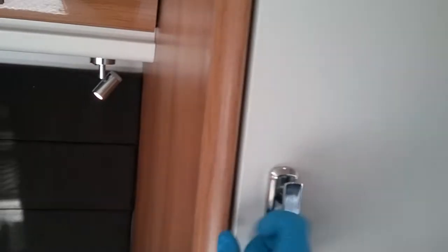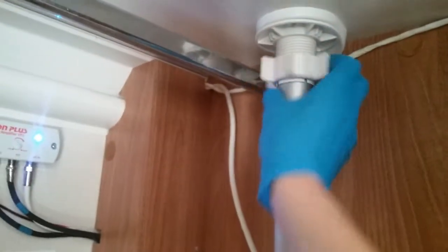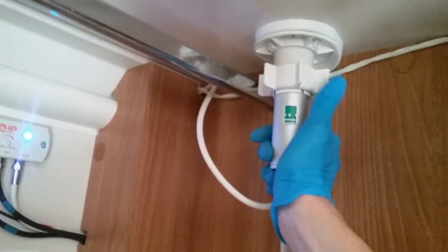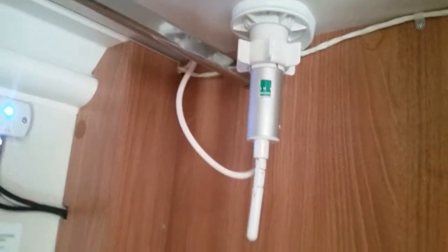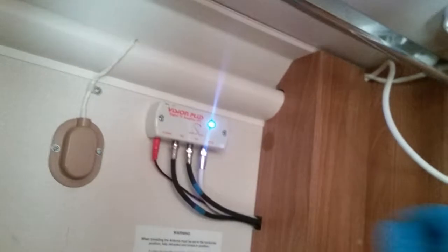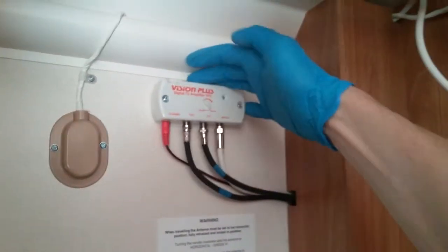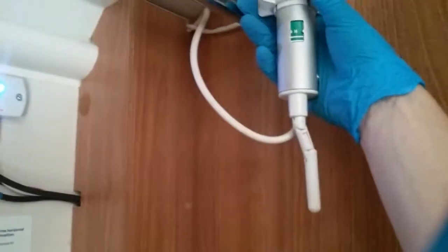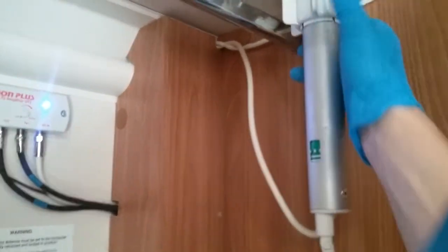In the wardrobe, we have the television aerial just here. Undo, mast up, get into the position you require. H is for horizontal. We can turn the tail and turn it into a vertical position for additional tuning if required. Digital amplifier just here, on and off on the top, and control the boost just here. Again, make sure that the mast is down for travel.